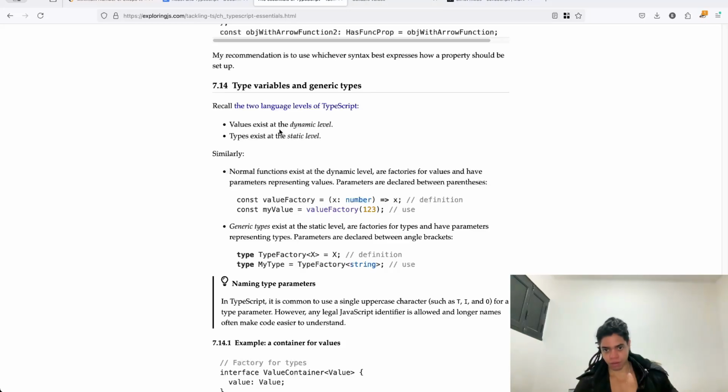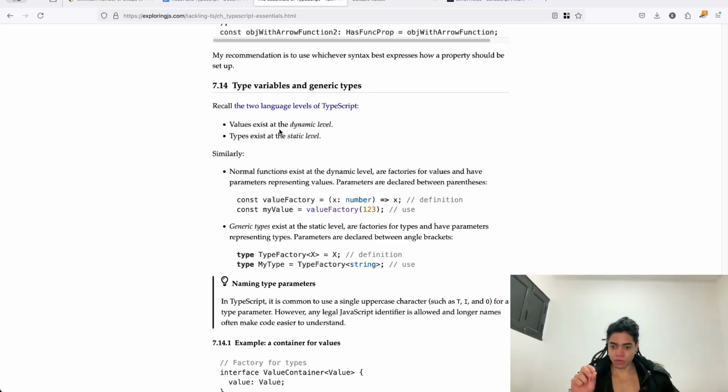Similarly to functions that are at the dynamic level, what we want to see is the relationship between normal functions and generic types. Normal functions exist at the dynamic level and are factories for values and have parameters representing values.